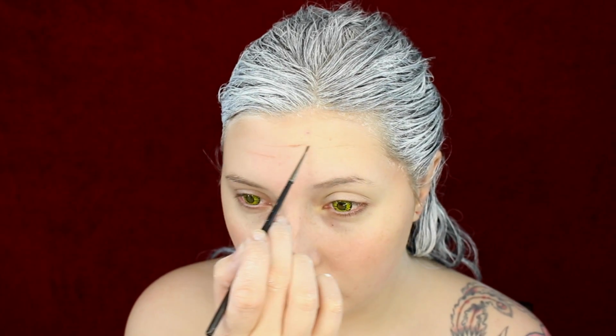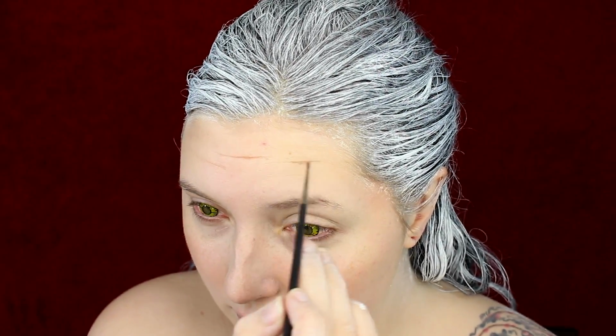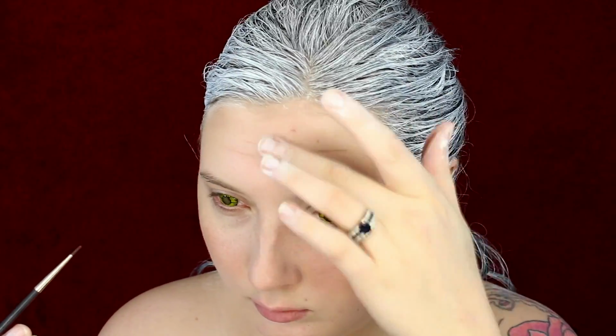Let's get to it. So starting off, I am taking a light foundation, which is from RCMA, the VK11 palette, and my beauty blender, and I am just going to be putting that all over my face and onto my neck. Now we're going to need some wrinkles, because he is a defined, beautiful man, like a fine aged wine. So make all these weird faces with your face and find where all your little wrinkles are at. So taking a MAC 210 brush, just because it's super thin, and the Anastasia contour shade in Fawn, I'm going to start adding in these wrinkles.